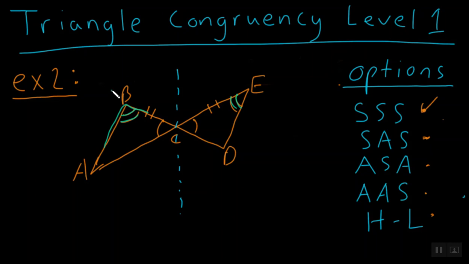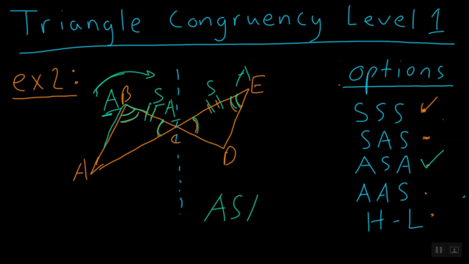And because that's an angle, I'm going to label it as an A for angle. And here I see these 2 tick marks and these 2 tick marks. Remember, tick marks are an indication of congruent sides, so we'll label that an S. Oh, here, let's label that an A, why not? And then here in the middle, we see 1 arc indicating that that's congruent to that 1 arc right there, which is of course another angle. So as I start at one side of the information and I read it around the triangle, what I see is ASA, or angle, side, angle. So this would be an example of angle, side, angle. Okay, let's go to a third example.